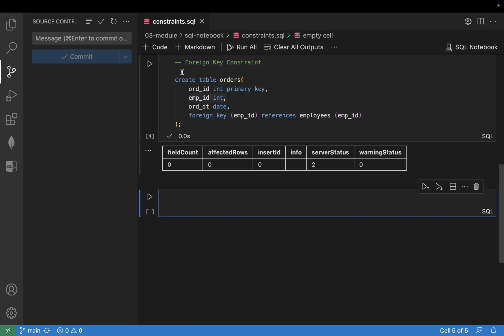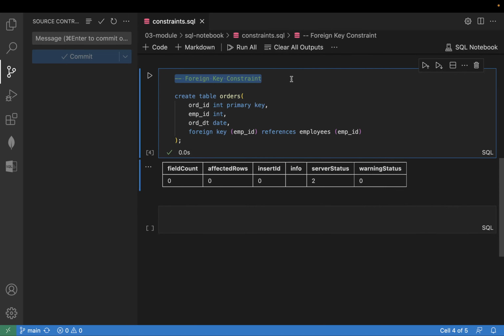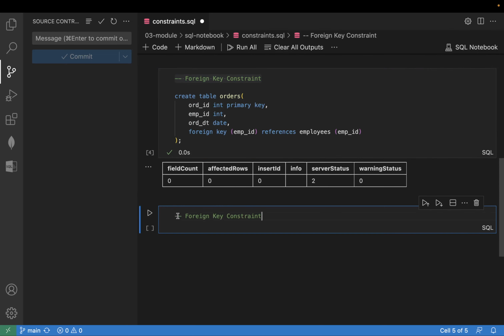Then unique constraint, copy the comment so it would be easier for you to refer to the code. Unique, not null, and check. I will explain it on one table only.